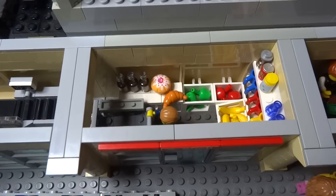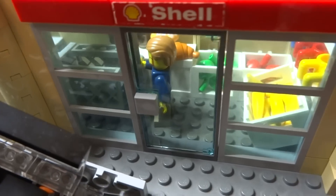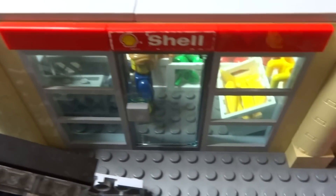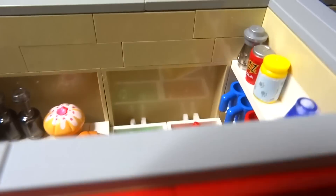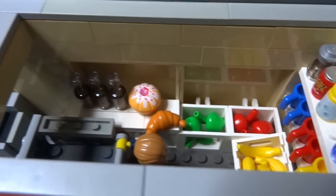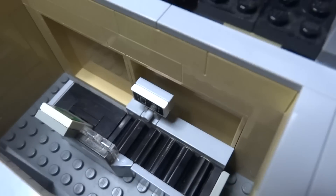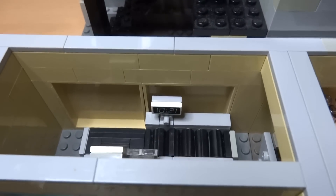The last store on the first floor is a little supermarket. You can see it's got some signs indicating the brand, and this store spans two units — that's why there are only five stores on the ground floor instead of six even though there are six units. Inside it's got a whole ton of food and vegetables arranged in baskets and shelves. In the second unit you have a Lego checkout counter — I made a tutorial on how to build this ages ago, so you can check that out. Around the front you have a shopper and a shopping trolley.